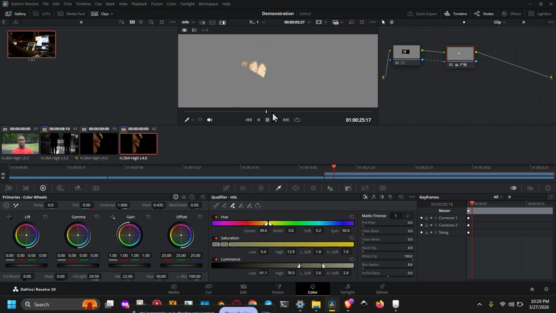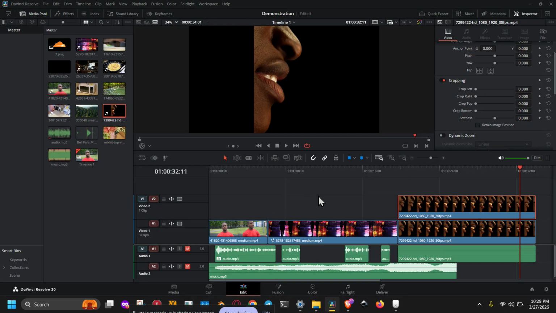And that's it. You've now learned how to whiten teeth in DaVinci Resolve 20 by duplicating your clip, isolating the mouth, refining the matte, and adjusting the color so the smile looks brighter and more polished. This method gives you a lot of control, and once you practice it a few times, it becomes a very quick fix for talking head videos and client work.